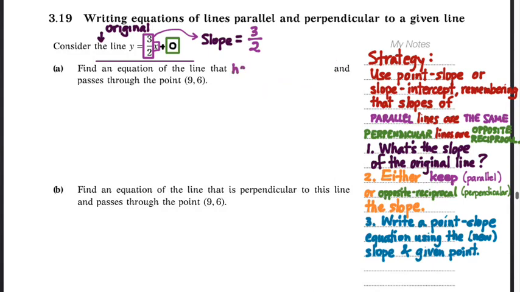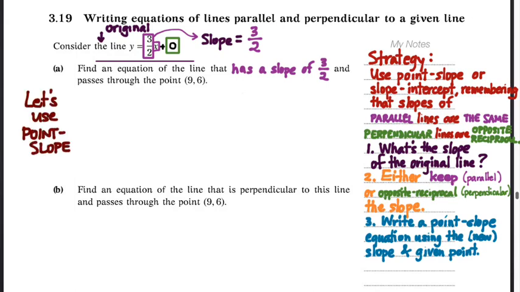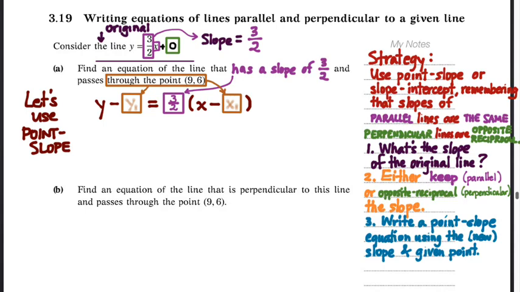So the way I like to see this is let's just forget about the original statement of the problem and just cross out the parallel business and just imagine that the problem is asking find an equation of the line that has a slope of 3/2 and which passes through this given point. So now we're back to a situation where we have a point and we have a slope and we want to write an equation for the line. We know how to do that. Let's use the point-slope form of an equation for a linear relationship. y minus y1 is equal to m times x minus x1, where m is the slope that we want, and x1 and y1 are the coordinates of the point that we want. Well, the slope we want was 3/2. And the point, 9, 6, we'll put the 9 in the x box and the 6 in the y box.